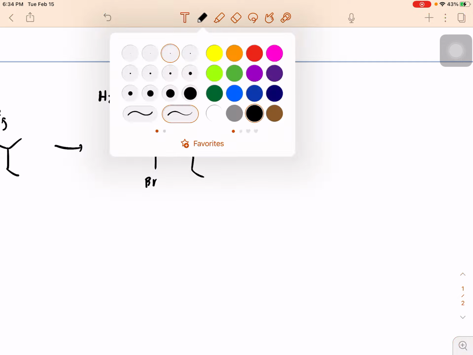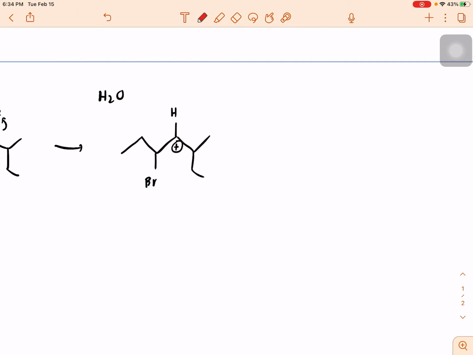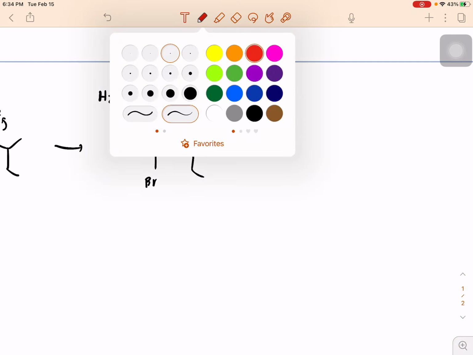So at this point in the steps, we decide whether or not our carbocation is as stable as it could be by recognizing if it's secondary or tertiary. And our carbocation is secondary because it has two non-hydrogen substituents. So we're going to see if we can move anything around in our molecule in order to make it tertiary. So right now it's secondary. And we're going to look around.